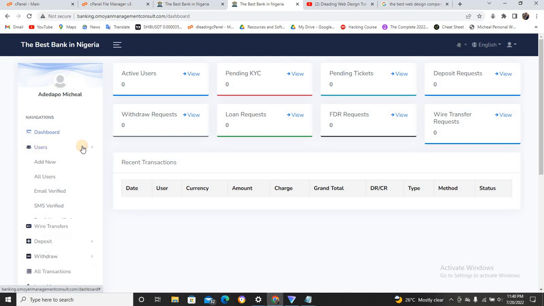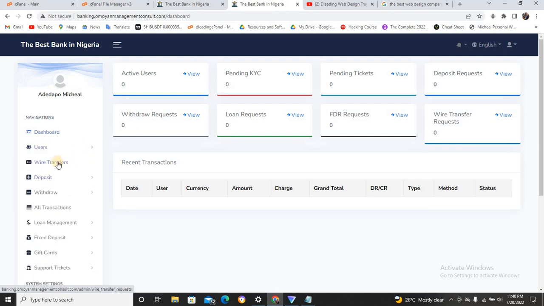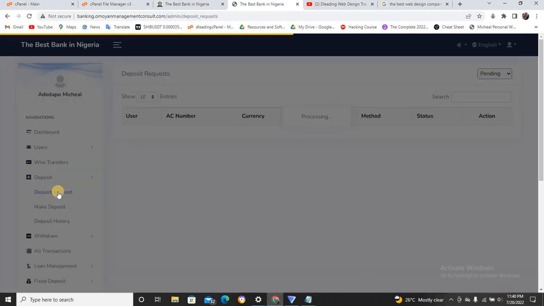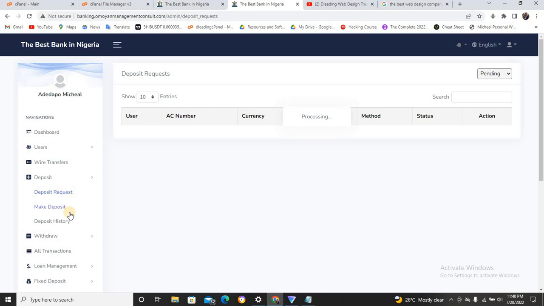You can also scroll down to wire transfer. I won't really talk about this. So let's come to deposit. You can create the deposit that you want people to make. You can come and set it up, with a deposit request, so they can have a way of making their requests. But before that, we still need to go and create a payment store that will allow our users, when they log in, to deposit on their account. I'm going to show you all those kinds of things.